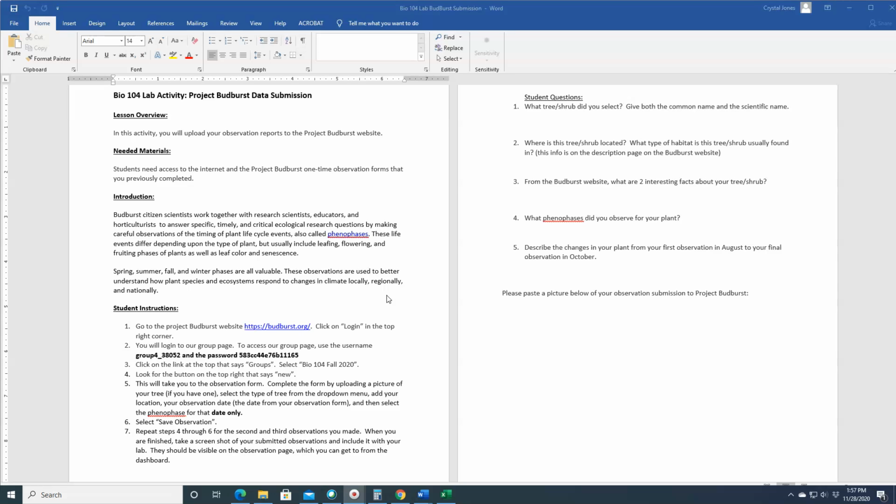And we're specifically, once again, looking at specific life cycle events for flowering plants. So the idea is, when do we see the leaves coming out in the spring and the flowers? When do we see the fruits forming? At what time of the year are the leaves changing color and are they falling off the tree? So all of the timing of these, what we call phenophases, are important.